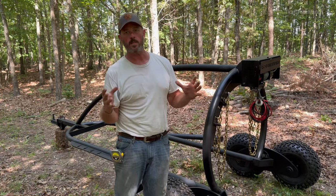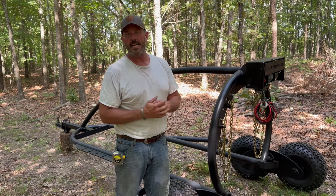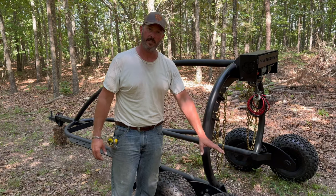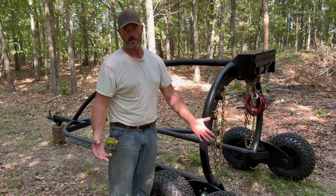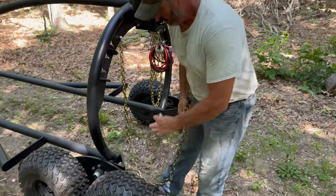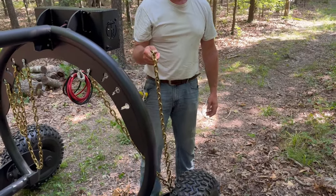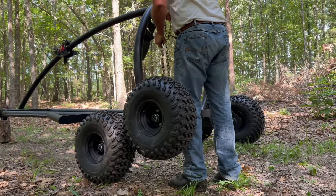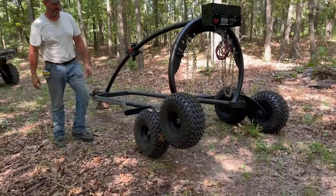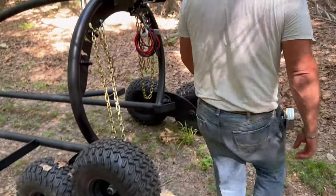On some of our prototype videos we had people say, 'Oh great, now you've got four tires to get flats instead of two' — well, if you're going by that logic you might as well ride a unicycle. Let's say we do get a flat tire — well, how do we get out of the forest if it's truly going to run off the bead? It's pretty simple: remove your cradle chain and run it right around the axle. The flat tire is now off the ground and you can run out on a single tire. You can do the same thing to both sides.